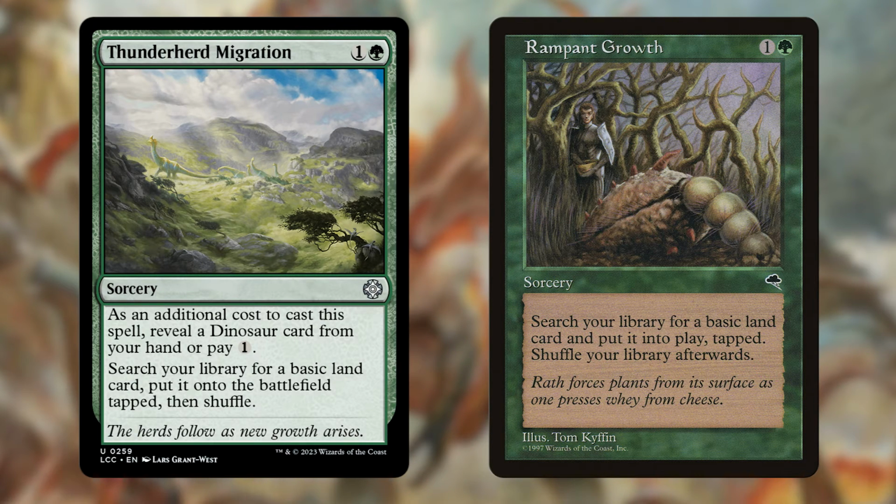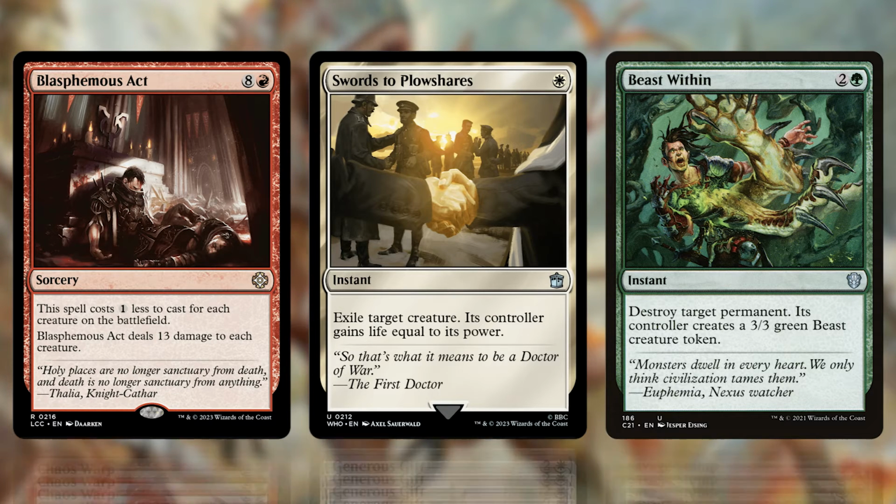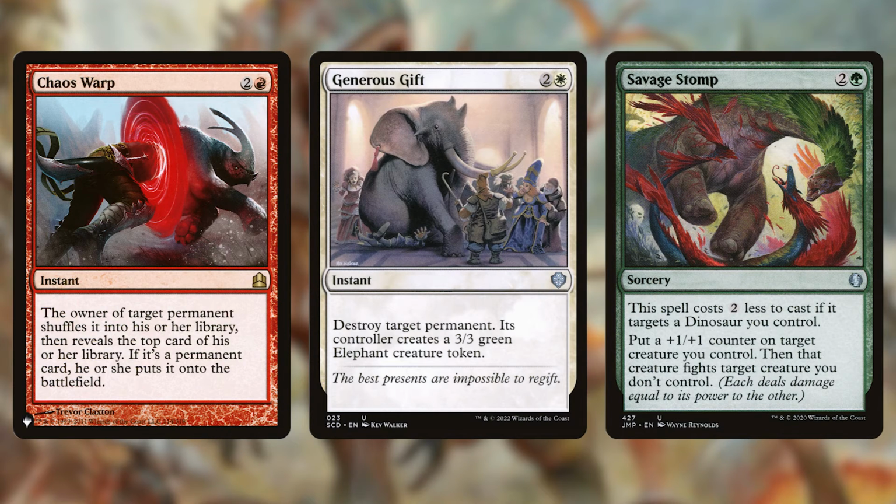We have some classic removal in the deck too, even at this budget, like Blasphemous Act, Swords to Plowshares, and Beast Within, all allowing us to catch up or reset the board. And we can't forget Chaos Warp, Generous Gift, and the very on-theme Savage Stomp as ways to deal with anything that may be stopping us going full-on Jurassic Park across the battlefield.